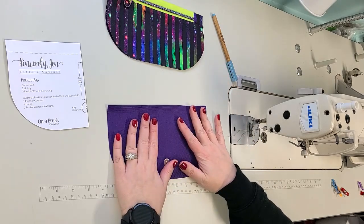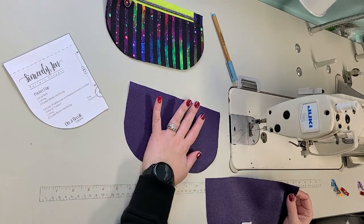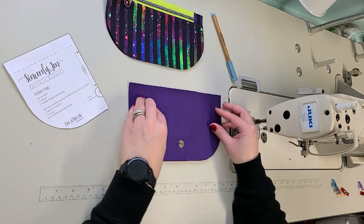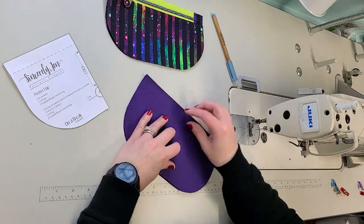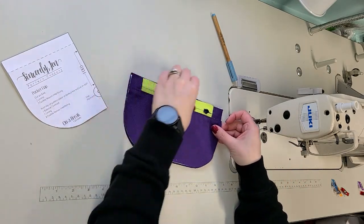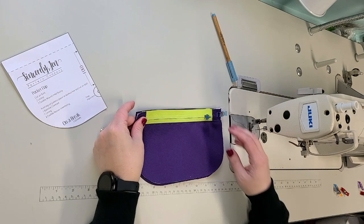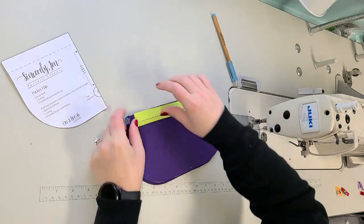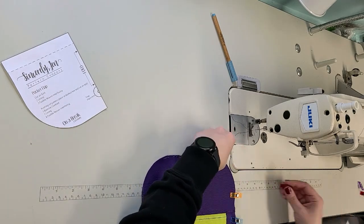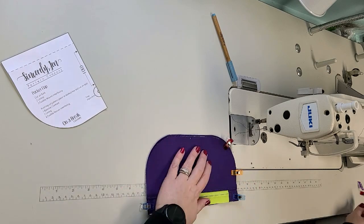Place the lining pocket flap without snap wrong side up. So that's this one. Wrong side up. The one with the snap is wrong side down on top of that. So wrong sides together. And then this one goes right side down on top of those. We're going to leave the top open at this point. And go ahead and clip in place down the sides and around the bottom.